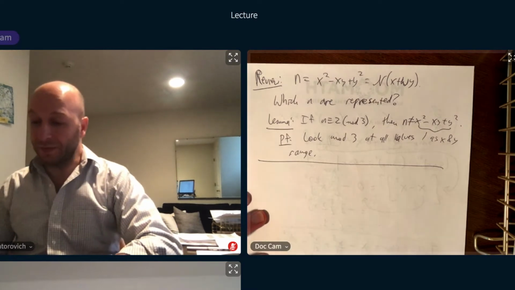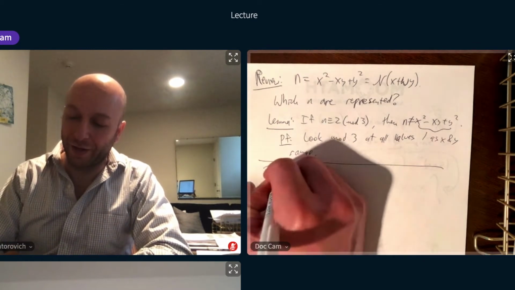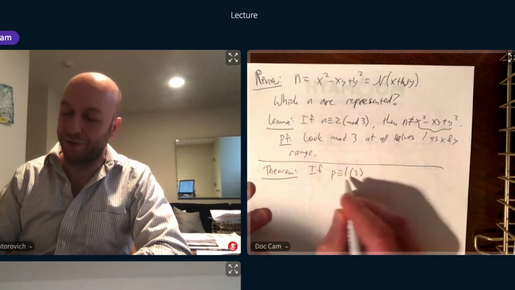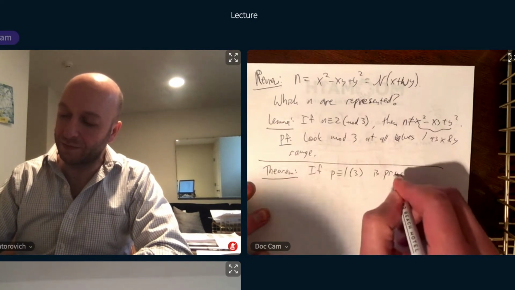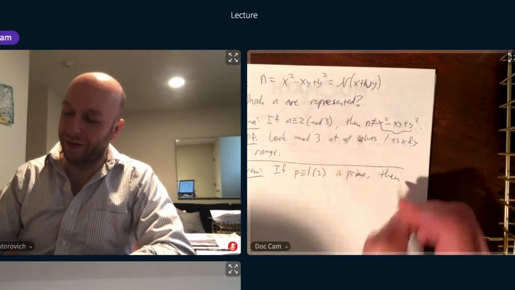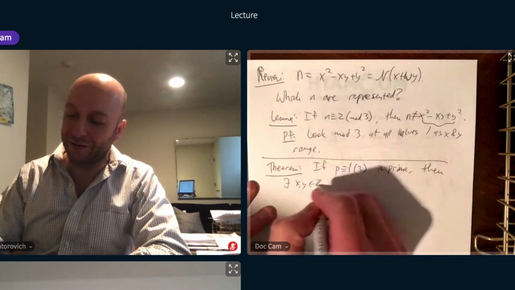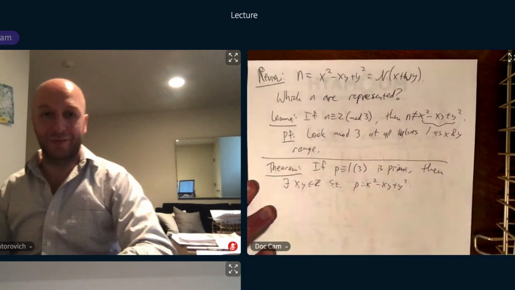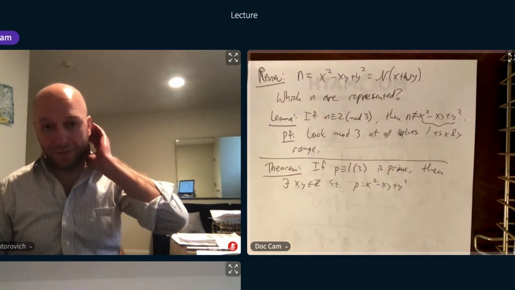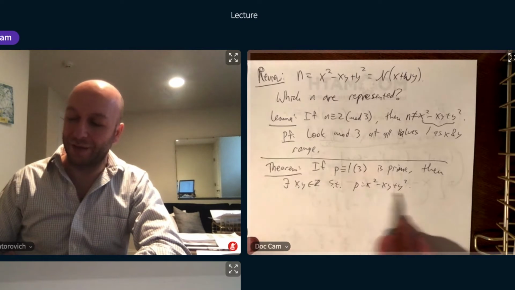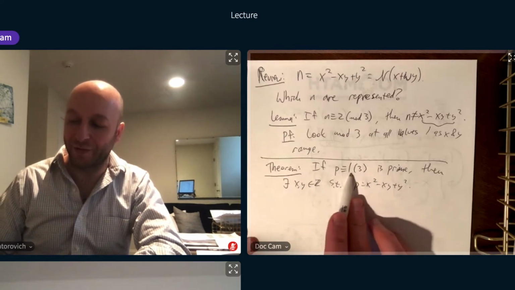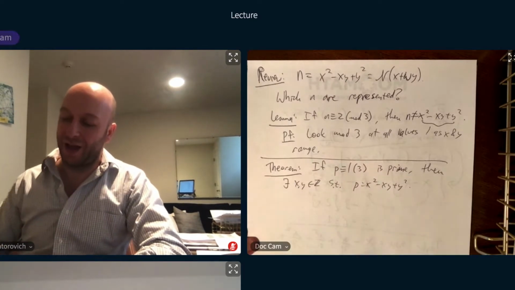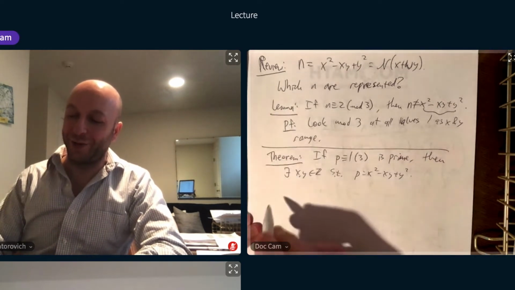Okay, looks good. So then the theorem that we're working up to, let's start with primes. If p is a prime that's congruent to 1 mod 3, then there do exist integers x and y such that p is equal to x squared minus xy plus y squared. So this is pretty similar to our theorem about sums of two squares, except instead of checking if primes are 1 mod 4, we're checking if primes are 1 mod 3 in this case. And it's going to be a very similar algorithm.